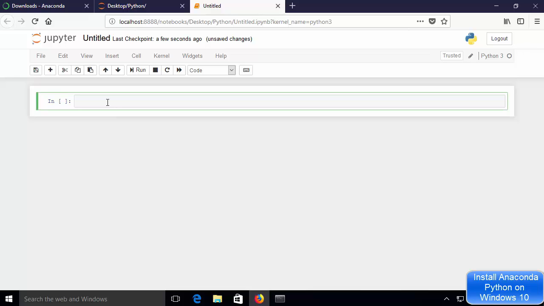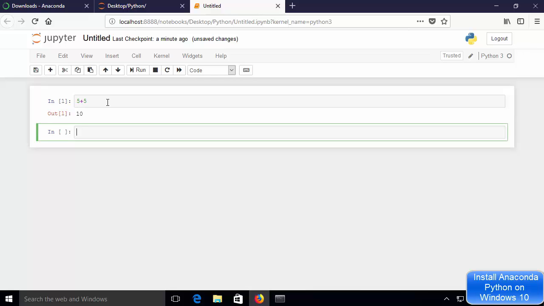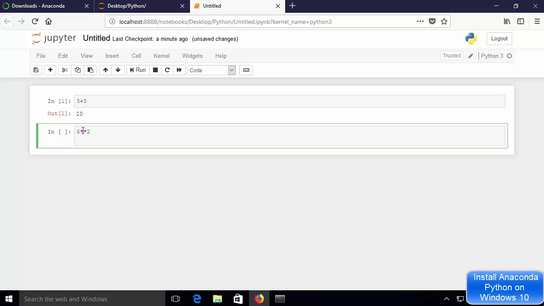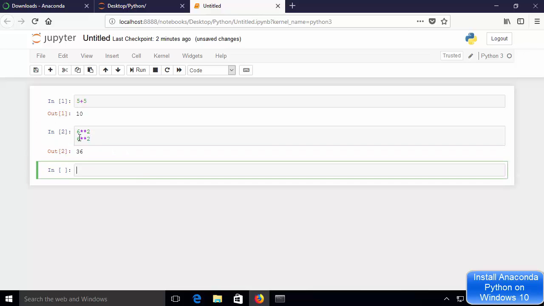So here you can type some Python commands. So for example, I want to just add 2 numbers. In order to evaluate this command, you need to just press Shift Enter, and this command will be evaluated. Okay, so once again, when I try to do some math here and when I press enter, nothing happens. It will just give you one extra line where you can type once again your code. So once again I'm going to type my Python script, and then once again I'm going to press Shift Enter, and this time it will be evaluated.